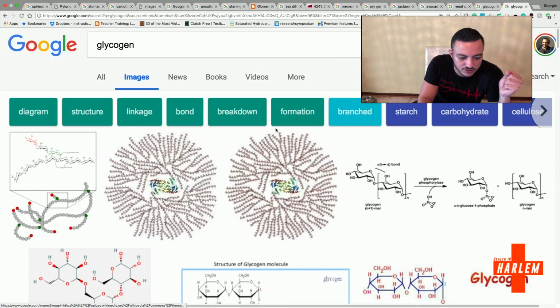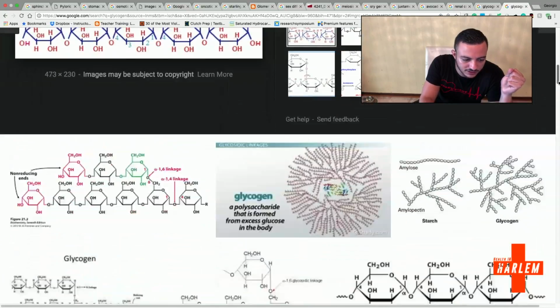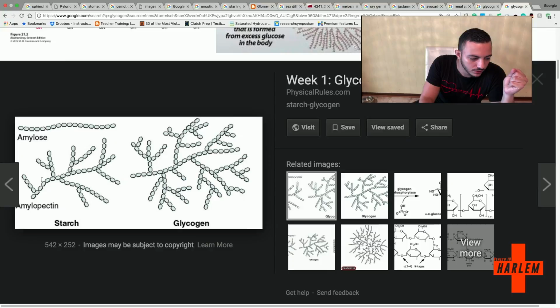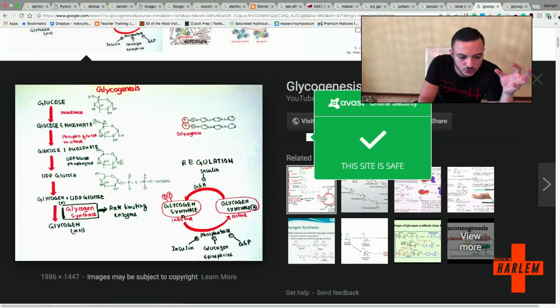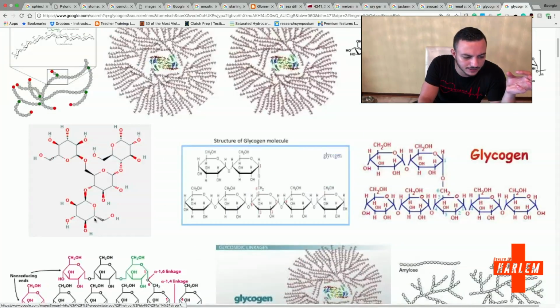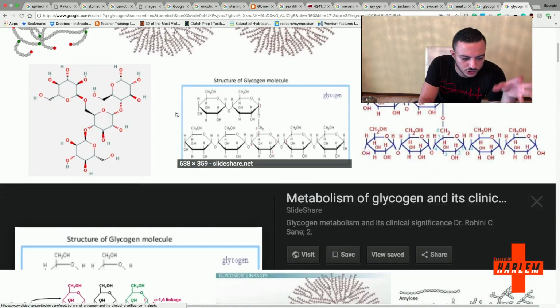So we're gonna package all of our tissues' glucose into this nice little polymer. So here is your starch, or your amylopectin or amylose, and this is your glycogen, and both of them are polymers of glucose. It's glucose repeated over and over and over again, stuck together. The process of glycogenesis is taking the glucose and then starting to produce glycogen from it by making these bonds in between them. So you have two different types of bonds that will establish the glycogen molecule.